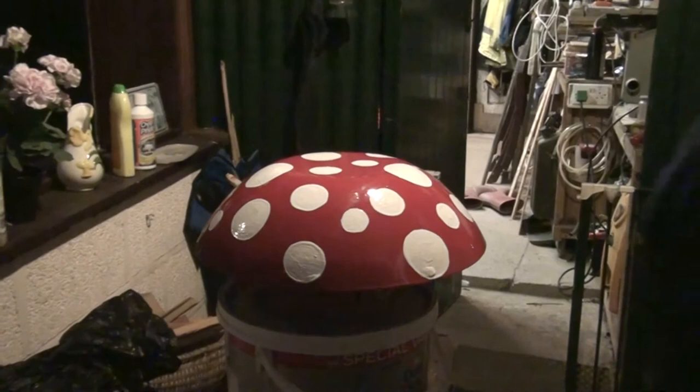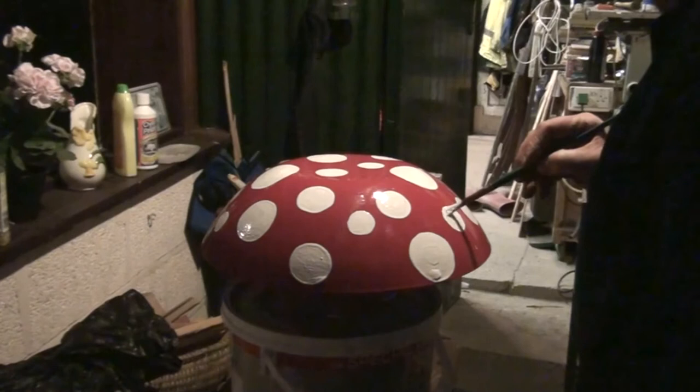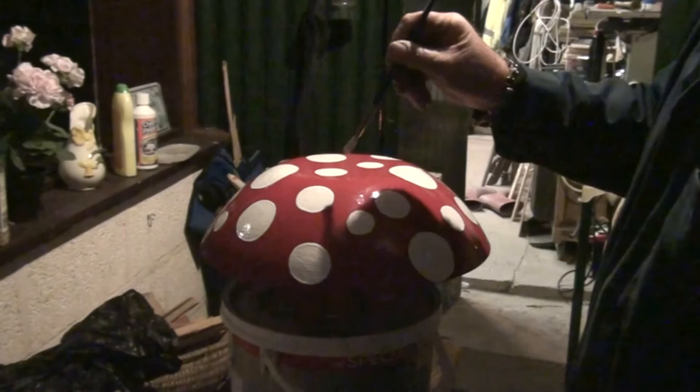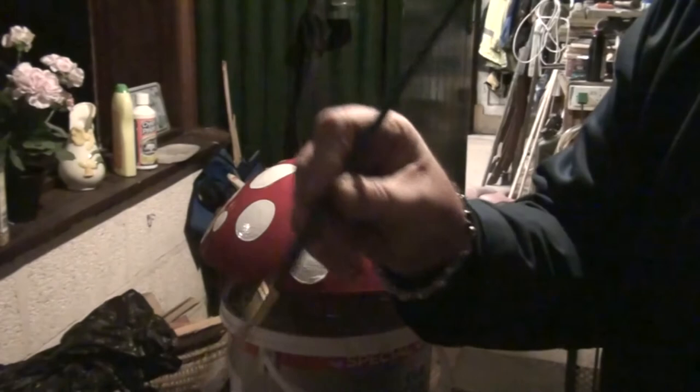Just by way of a tip, once your brush is fully loaded, if you put your brush on, as you turn it and you screw the brush with your thumb like that, you can get almost a perfect circle. Well, I say perfect, but near enough. Anyway, that's your top tip.